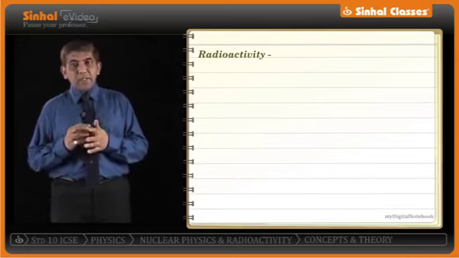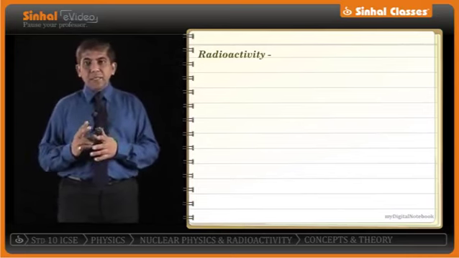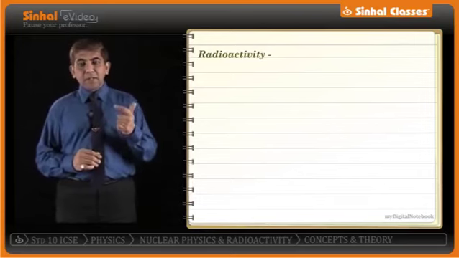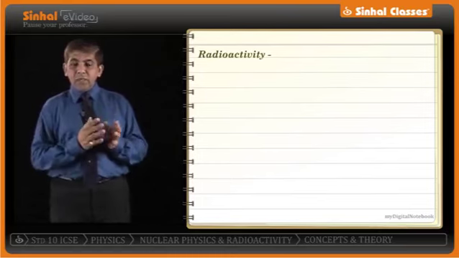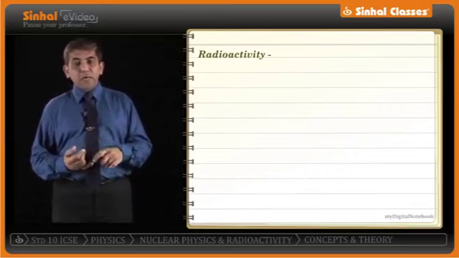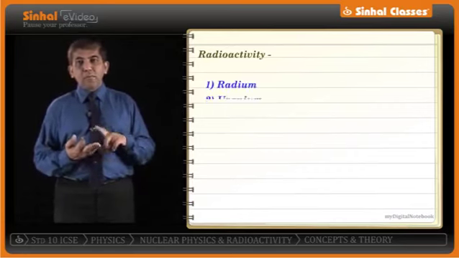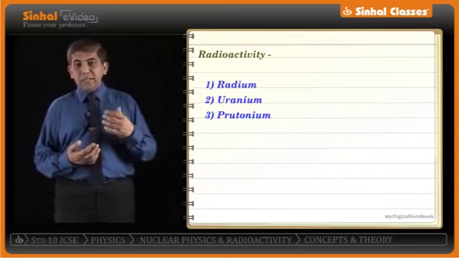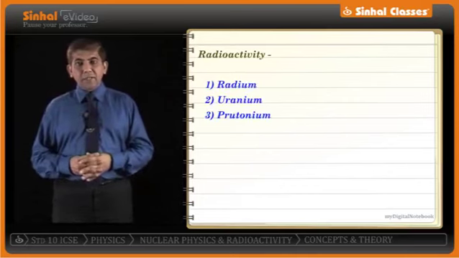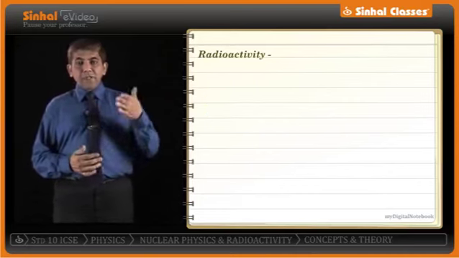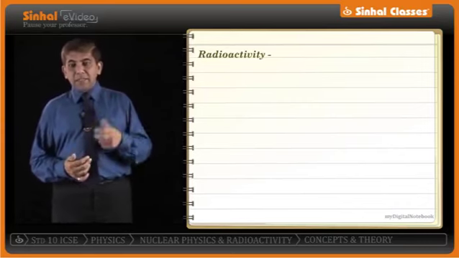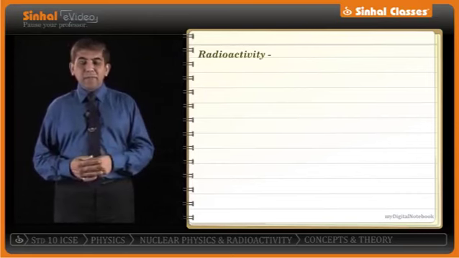We see that radioactivity occurs because of two basic reasons. One, because the atomic number of the substance is greater than 82, that is, its nuclei is heavy, which results in natural radioactivity. So elements such as radium, uranium, plutonium and so on, because the atomic number is greater than 82, definitely exhibit radioactivity. However, substances or elements which have atomic number less than 82 also, under certain circumstances, exhibit radioactivity.